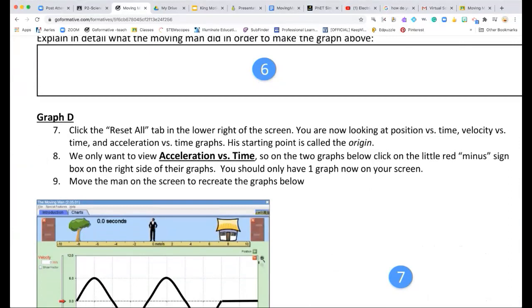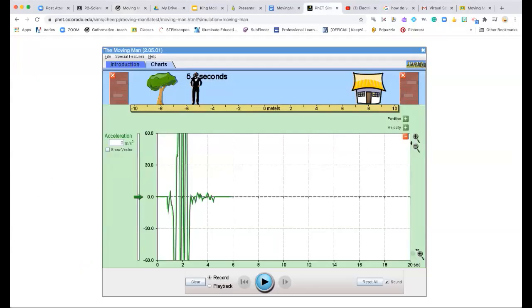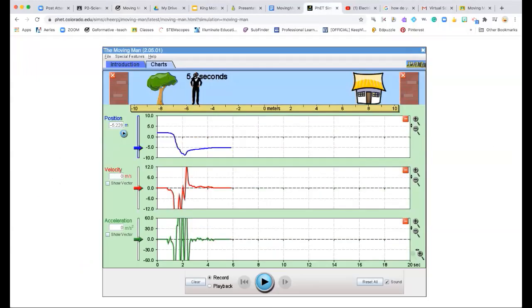Questions for me? You will have questions once you start playing around with it. So go ahead, go to Google Classroom, open up your moving man activity, and I am here to help you with any questions. How did I enlarge the graph? The way you do that is, they're all open, right?